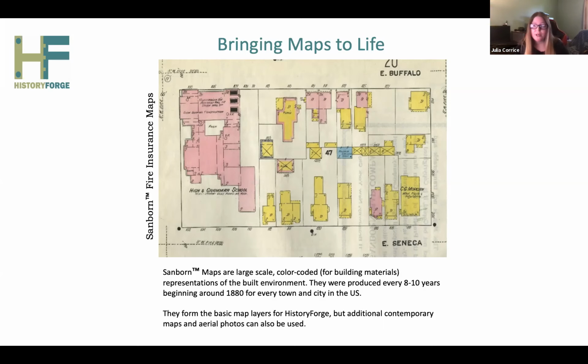So maps from 1925 to 1963 might also be in the public domain if they were published without copyright notice or if their copyright was not renewed. If the maps are being published online in the context of research and educational use, there's also a strong fair use argument that can be made for their inclusion in a project like HistoryForge. Copyright is something to consider before undergoing the time and expense of any digitization project, including maps, photographs, or city directories.